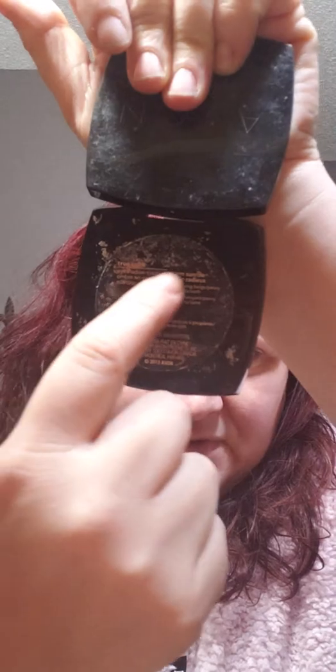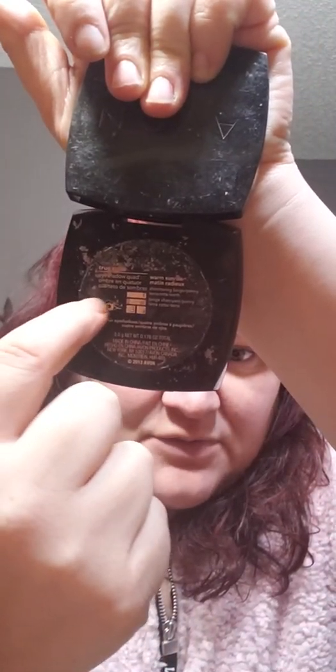And on the back, don't judge me for the wear on this, you will see that they have the placement here, and it gives you a tutorial on where to place your eyeshadow. Now, you don't need to do it this way. It's just there for usage or teaching items.